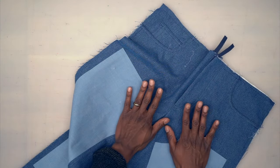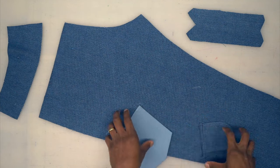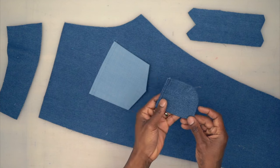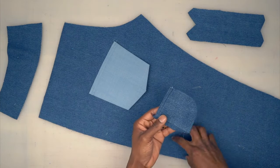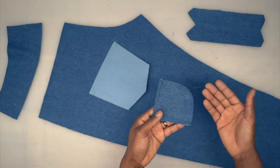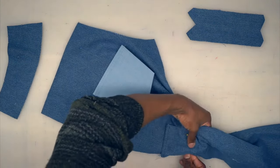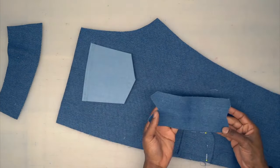Moving to the back — we're starting with the left back because it has a little more detail. With the back patch pocket already prepped, if you decided to fold this side down to the bottom, there's no need to insert it right now; we'll do it after the side seam. But if you want it caught into the seam, now is the time to place it — there's a placement mark, line it up and pin.